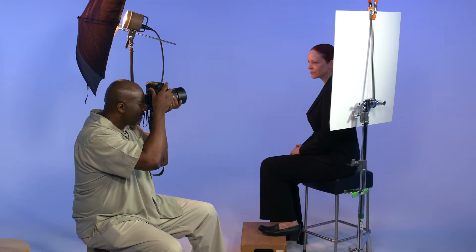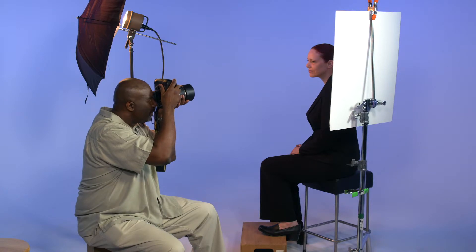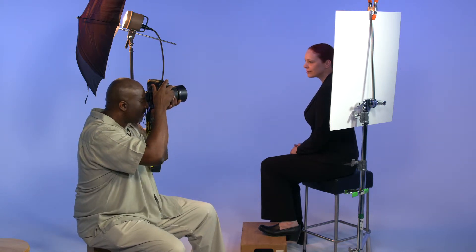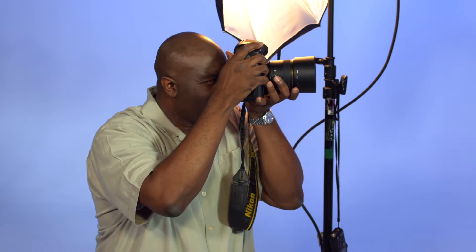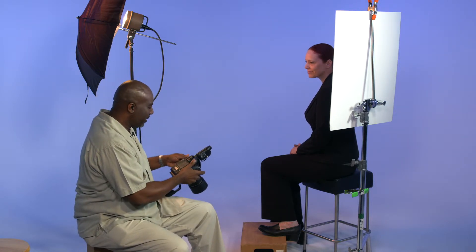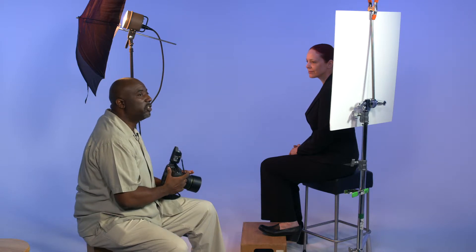Bring your face a tad more this way for me. Bring this shoulder to me just a little bit more. We now have a beautiful executive portrait. This small difference in coming down just one inch, an inch and a half at the most, makes a huge difference in your picture. I also drop my position down a little bit as well, just about an inch. So this one inch difference in my light and in my position changes the light quite a bit and changes the look — where she looks powerful, she also looks feminine still and beautiful. Now we'll take our picture into perfect skin and perfect eyes.